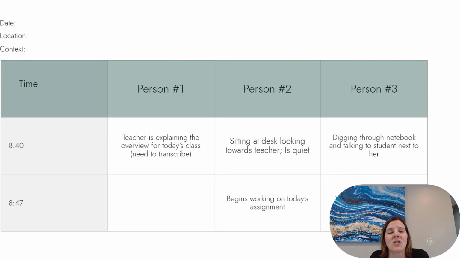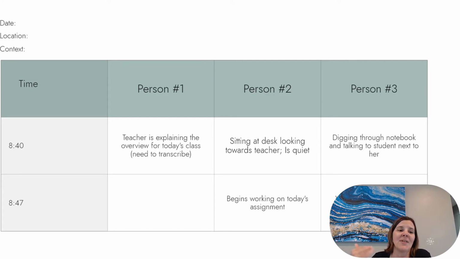Now, one of the things with multi-case studies is that a really real danger is that you can get engrossed in what maybe 1 or 2 people are doing and not pay attention as closely to somebody else. I want to mitigate that. So you'll notice that I've got 8:40 written there as the time. This is just something that I made up, completely fictitious. But if this form was to go on, you would see 8:40, 8:50, 9 o'clock, 9:10. You'd see these 10-minute blocks of time that are always on there.